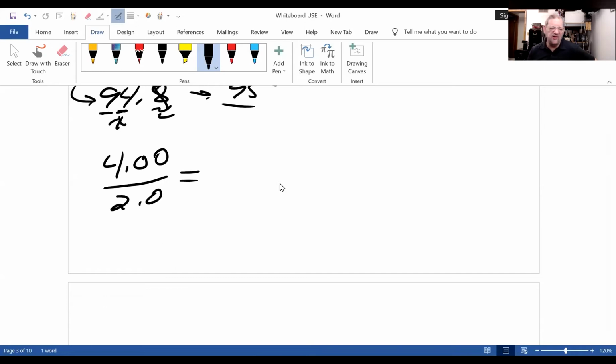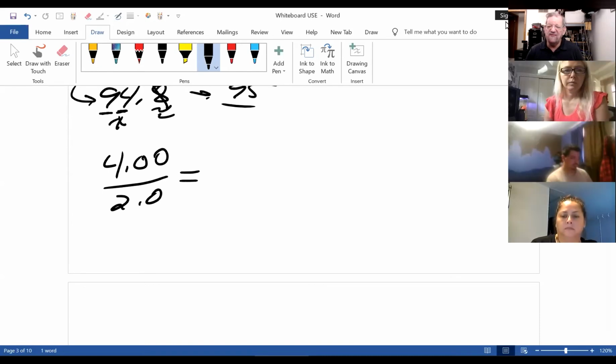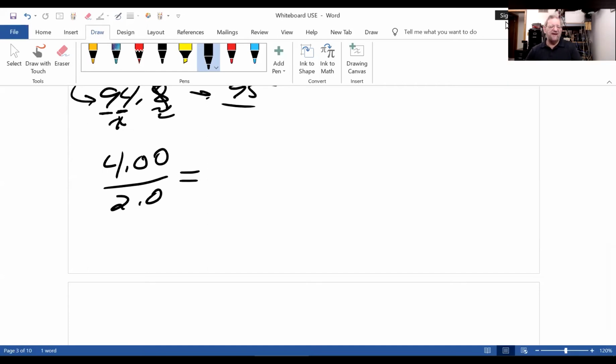And the question is, with proper significant figures, what, and hopefully you all can see this. Let me check with my thumbs up, people. Everybody see it? 4.00, thank you. Again, that's a problem with Zoom. I think I switched and didn't. So let's look at this one. How many significant figures in this number? And the answer is 3. 4 plus 2 zeros past the decimal.